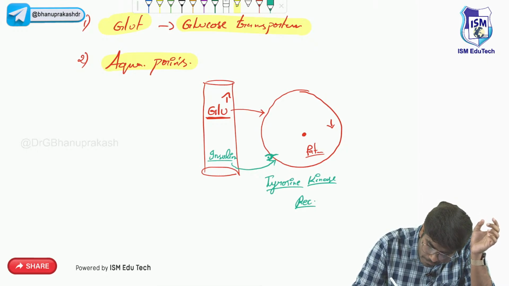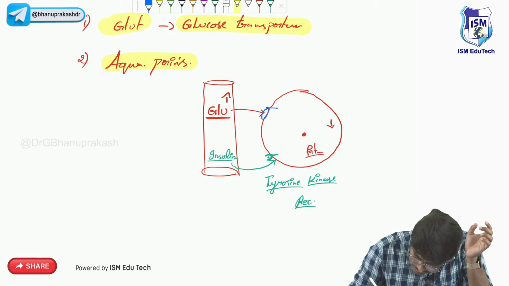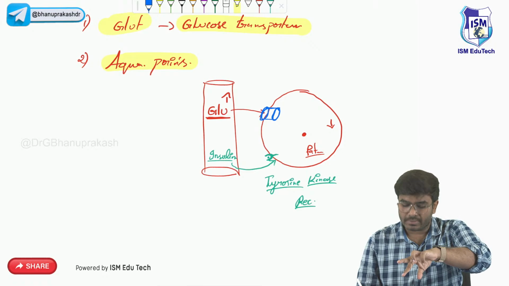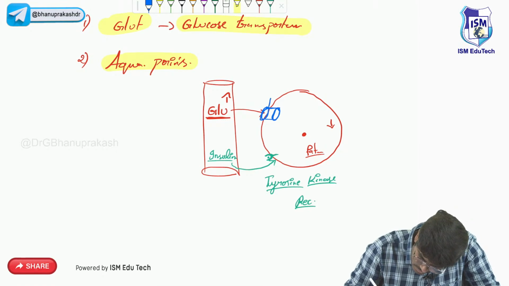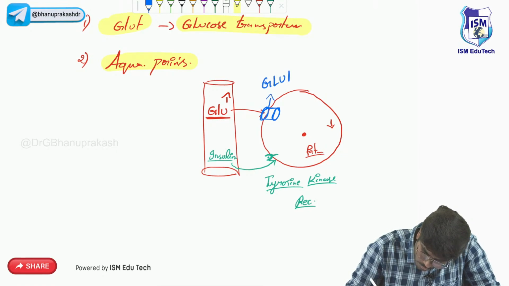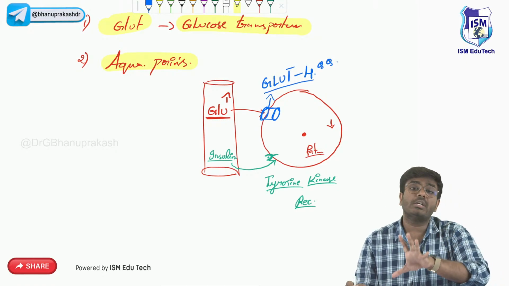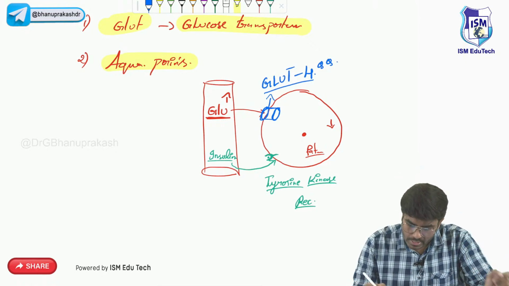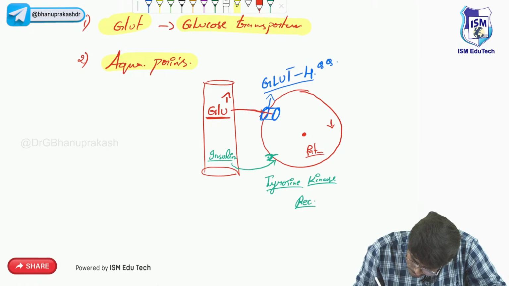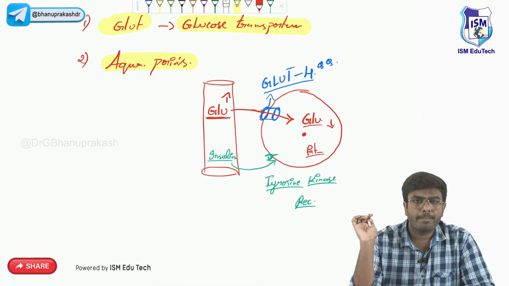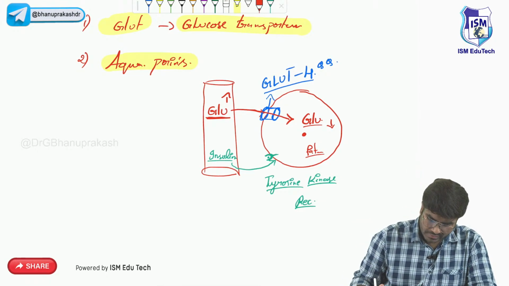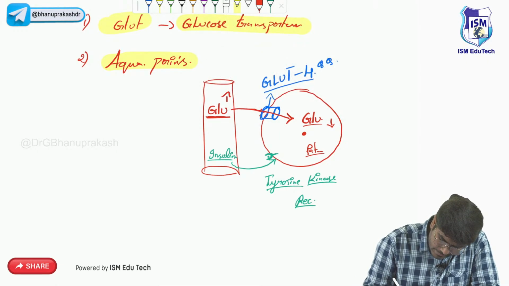The moment insulin comes and binds to this tyrosine kinase receptor, do you know what happens? Now this cell will plant certain transporters here. This transporter is now present. Before it was not there. Now it's coming. This transporter is called the glucose transporter, GLUT4, an MCQ. Glucose transporter type 4 is present on adipocytes and skeletal muscles also. Only now will the glucose molecule enter into the adipocyte, and here the glucose is stored in the form of fats.